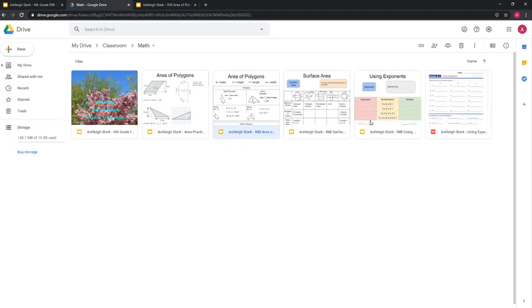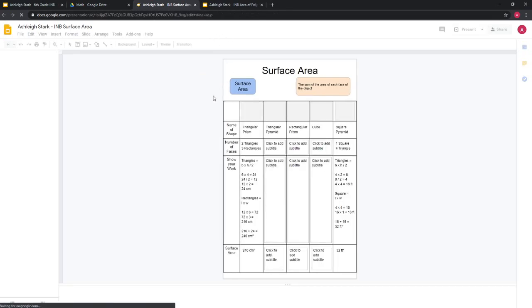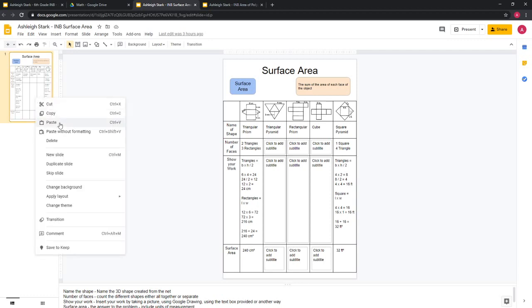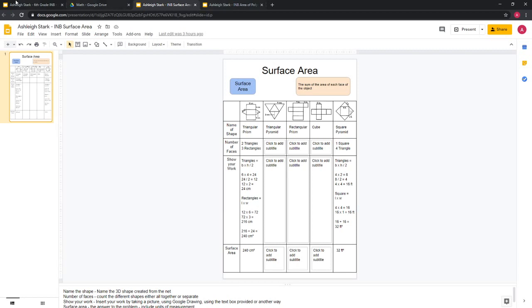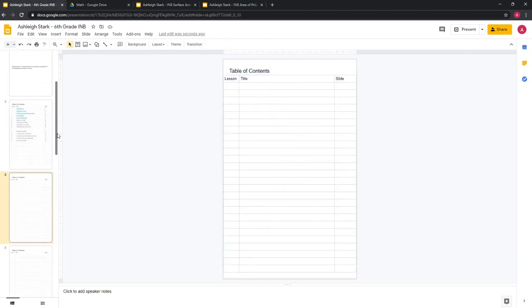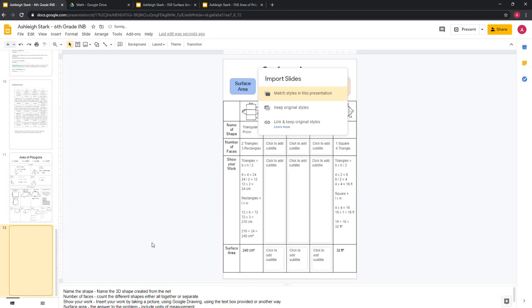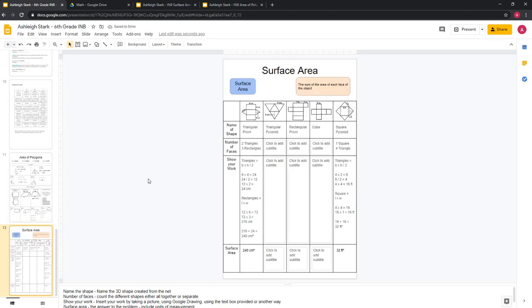I'm going to do the same thing with surface area. I have some work here. Yay, I'll get some points for this one. So again, I'm going to right click and do copy, or you could do Control C. Go back to my INB. Make sure I'm scrolled all the way down to the bottom. Click on area of polygon. This time I'm going to do Control V. Match this presentation. I don't like these colors. I want to do black, but we'll deal with it later. Anything that doesn't transfer, you can easily change later on.